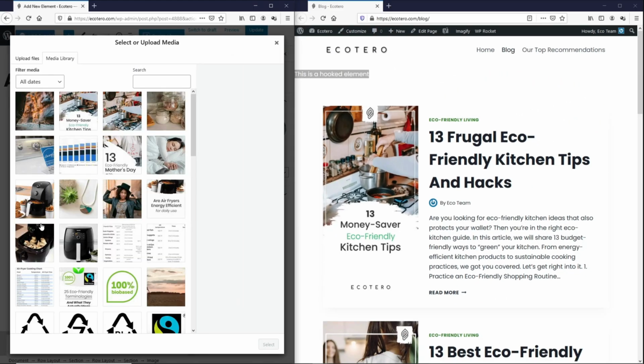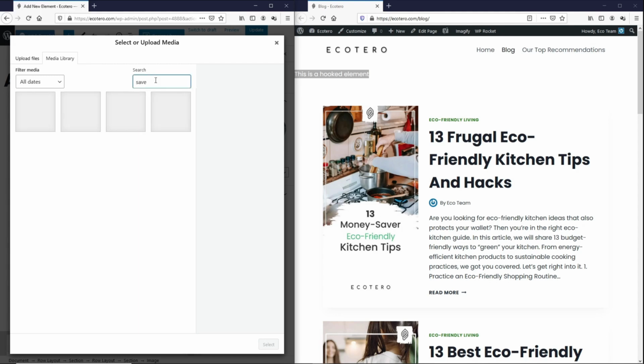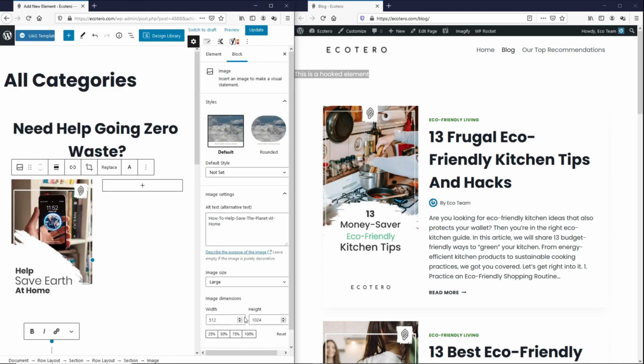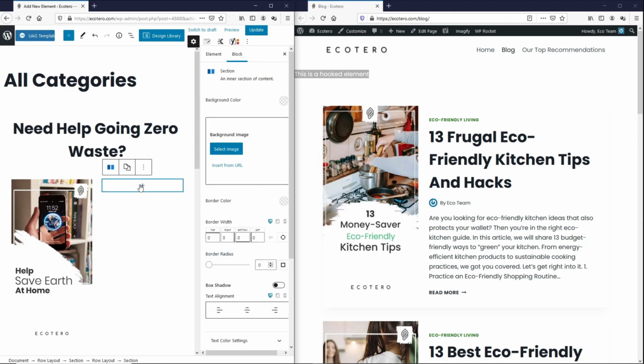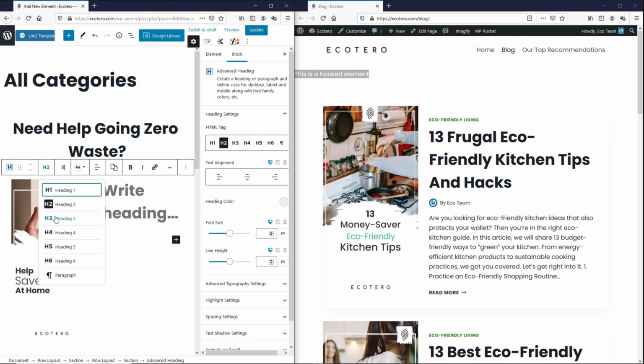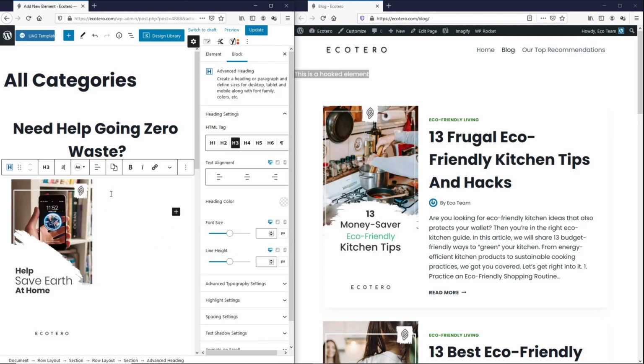You can select any image from your media library. If not, if you want to use my image, I've left a link in the description for you to download. So I will select this image and click on select, and this will appear here. Next, on the right column, I want to add another block. I'll put in an advanced heading. I will click on this and change to the smaller heading tag, which is H3, and then I'll type in my subheader. And then I'll add some text.